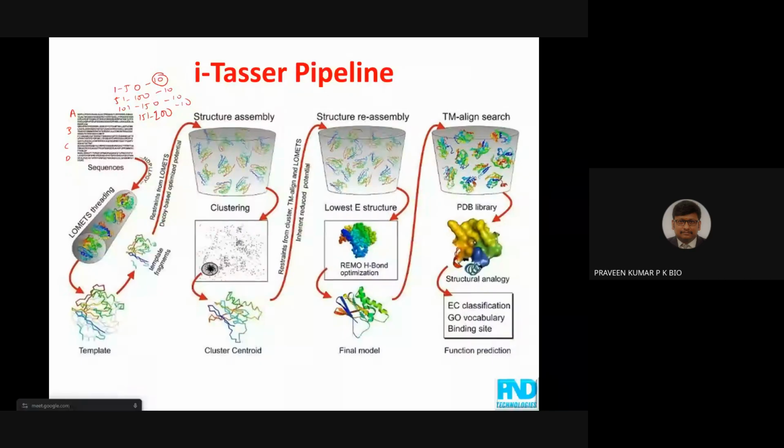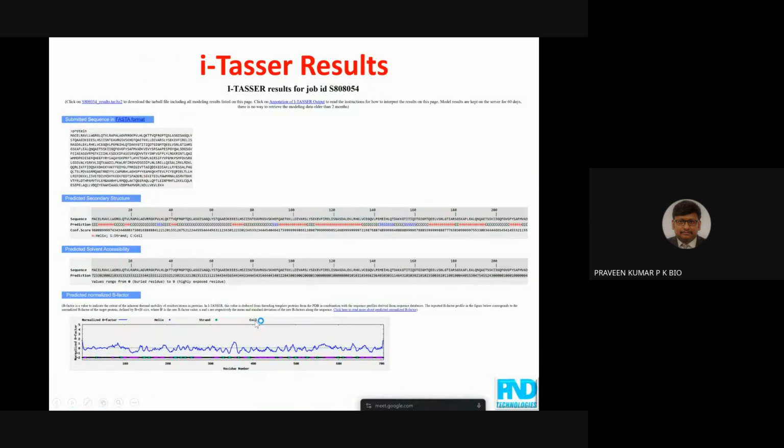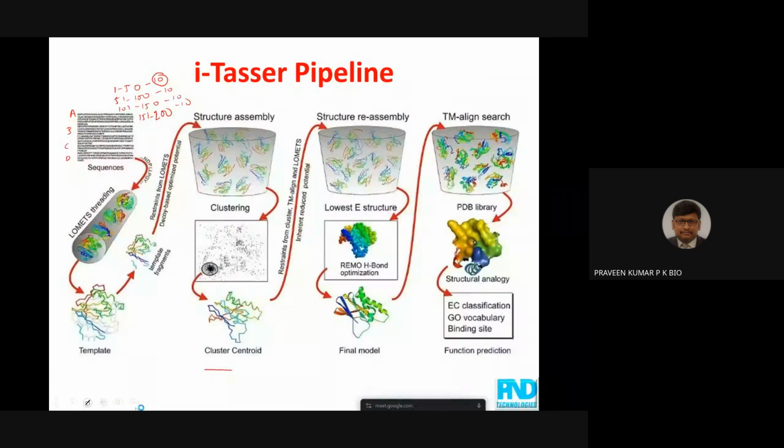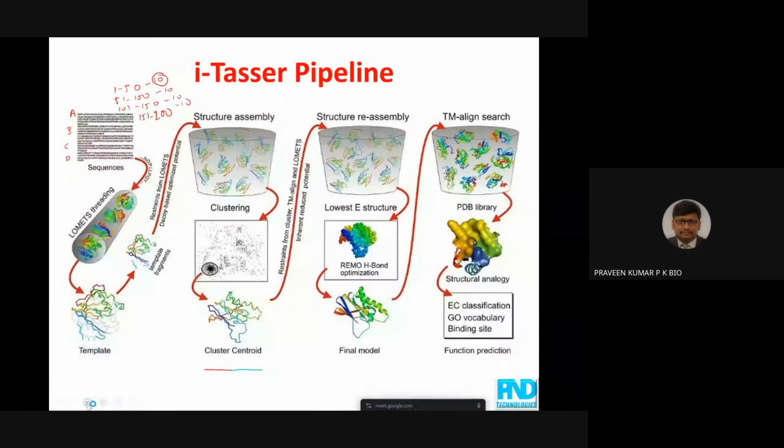Okay, you know why we call this as a threading? In threading, in this example, if you see, we have four threads actually. Okay, the first thread, okay, hold on 1 minute. The first thread, okay, and if you go with the 51 to 100, you have a second thread. And then if you go with the, not yellow, I take some other color. So this is 101 to 150, and this might be 151 to 200. So we have so many small threads generated, and we twine with each other to get the 1 to 200 amino acid protein. You got it?